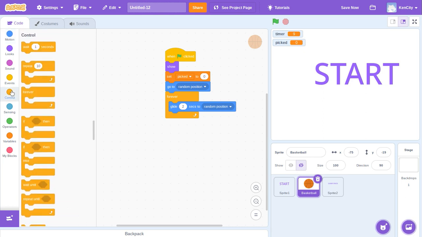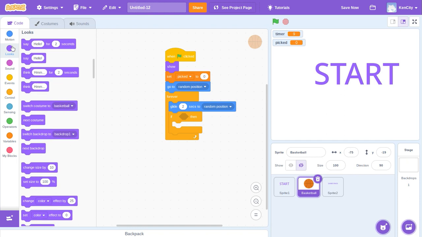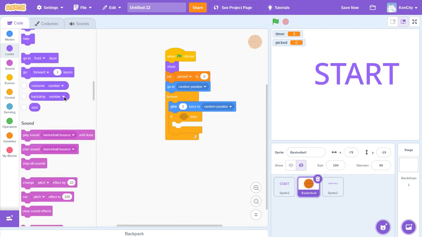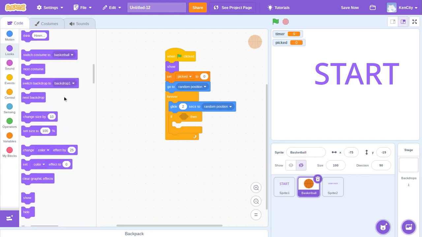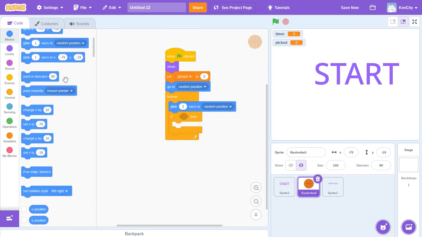Now, I'm going to make a condition. The condition is this. This condition is what is actually going to make the game act the way you want, okay? Now, we have made an if block, okay? Now, let's do this. Let's see. What I'm trying to do right now is make sure that whenever the mouse touches the object, the object should add one to the picked variable that we created. Okay, that's what I'm trying to do. So let's get this done. Let's do this. Okay, now let's do this.